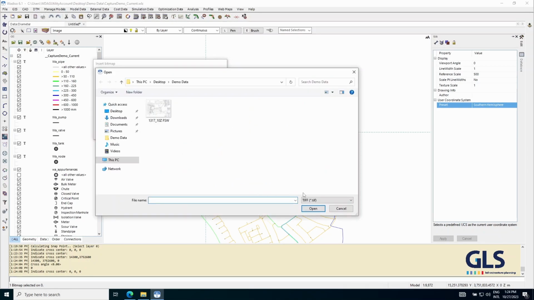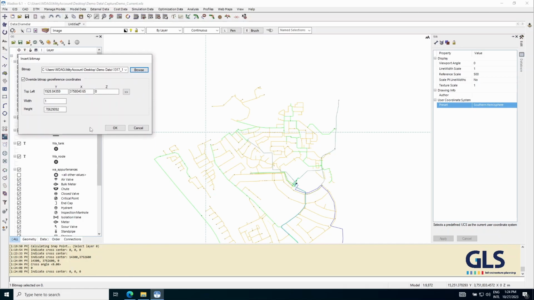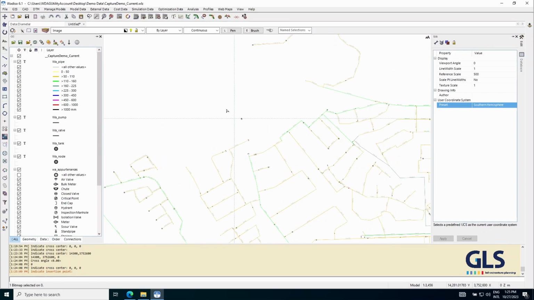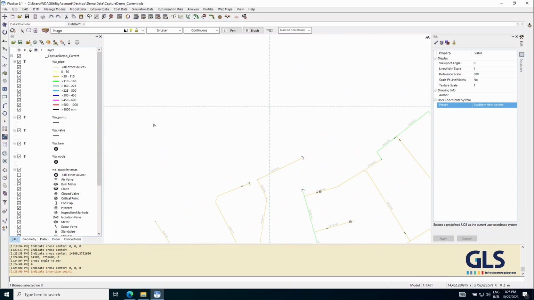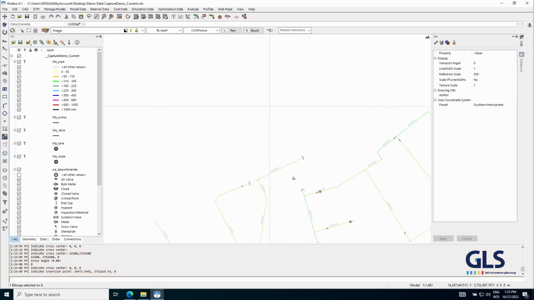Then I can browse to the location. In this case, my file is of type TIFF that I exported the PDF to. And click on open. If you do not have known coordinates from a world geometry file, like a JPEG world file, then you can select override and select the location where that needs to be imported to. From my construction, I know it is close in this proximity, so I just want to put it close. Right, and then I'm going to click OK.